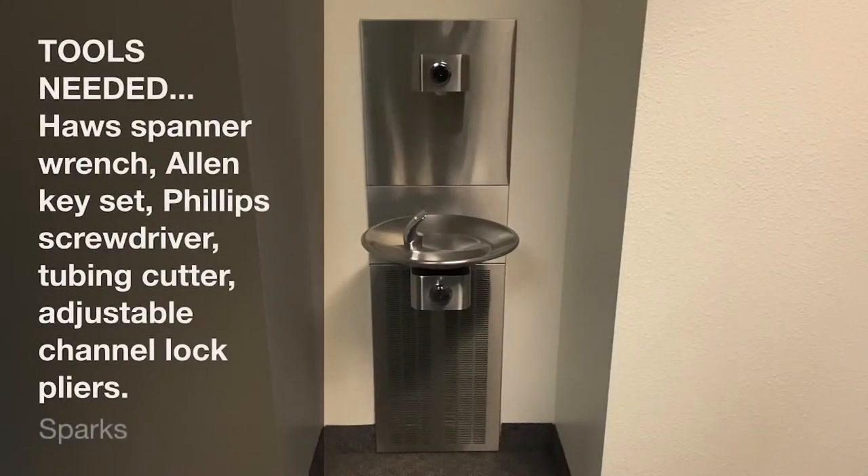Hello and welcome. In this video, we will discuss the installation of the Haas RKHO with the RKHO.120P plug-in transformer kit onto a single chilled fountain with a bottle filler. However, the following steps will also largely apply to our other hands-off retrofit kits, including the RKHO.120, RKHO.240, and RKHO.JH.